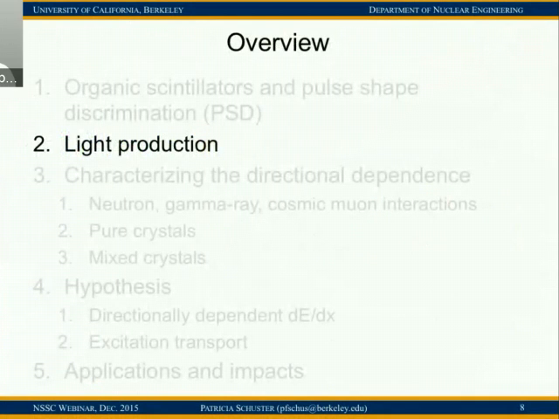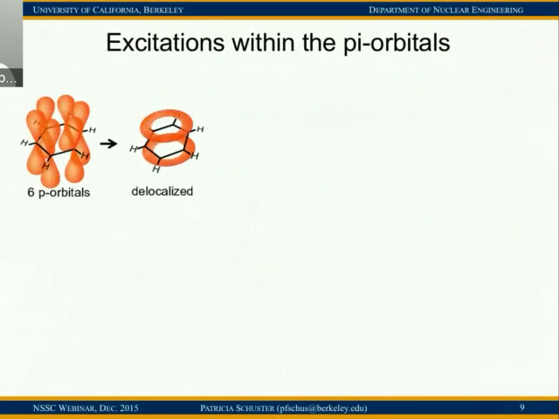So now I want to explain, based on the chemistry and the light production, why there's a difference in the pulse shape. The excitations that produce light are the excitations within the pi orbitals. There are several different types of orbitals in these materials. For instance, the black line connecting the sides of the hexagon on this benzene molecule is a sigma bond connecting two carbons. And then there's an extra electron in the pi orbital that's not bonded. And so the pi orbitals go above and below the benzene ring.